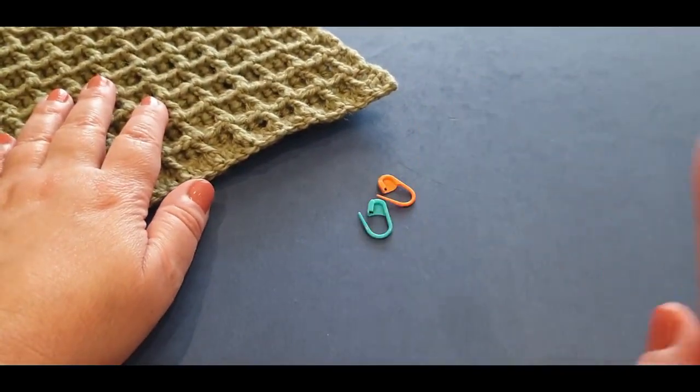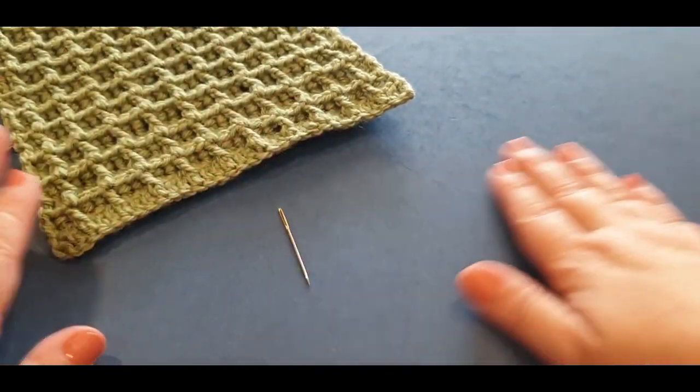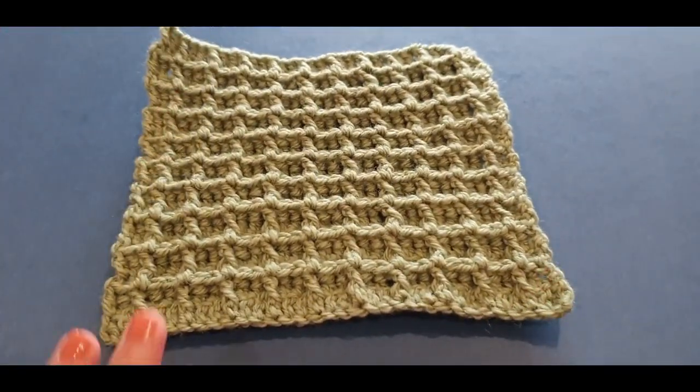Grab 2 stitch markers. If you are a beginner at crochet, or relatively new at least, you'll need 2 stitch markers. You will need that sewing needle because you will be weaving in one end with me and the other end I send you off on your own.